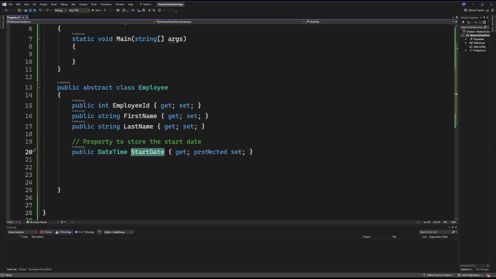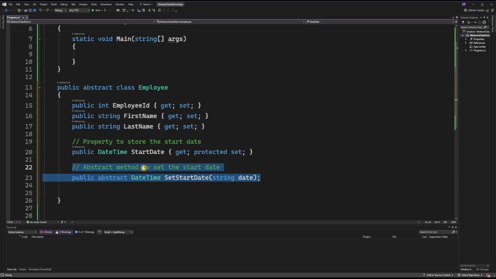Note we have the protected access modifier on the set. This means that this property can only be accessed inside the employee abstract class or any of its child classes. This will soon become clear as we go on. Now we will create a method that will help us set the value of the start date, and we will call this method setStartDate.